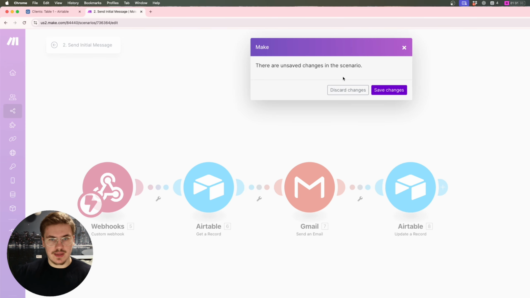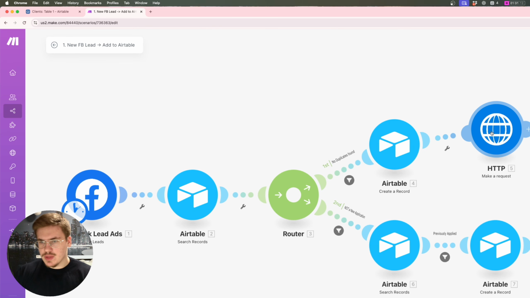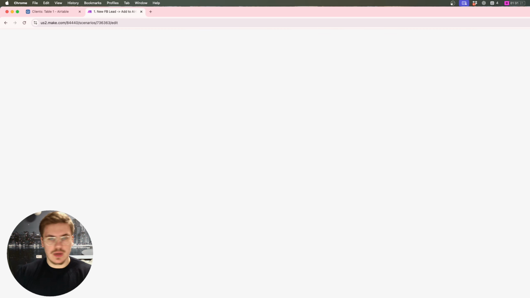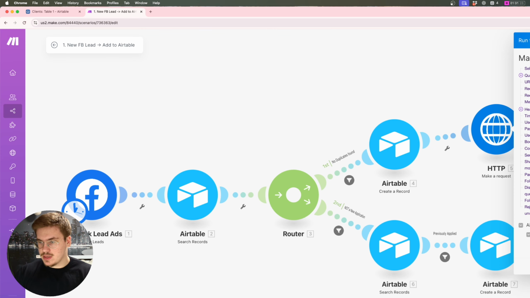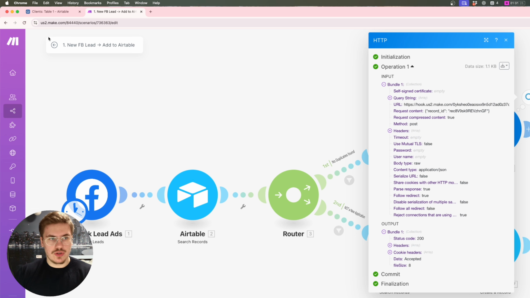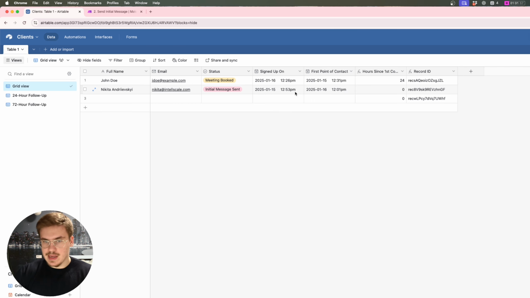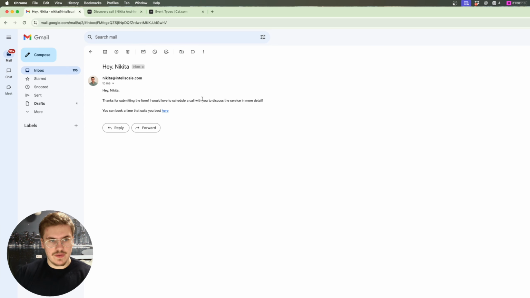Again, let's test the automation again. I'm going to click run this module only or once, copy the record ID, paste it here, click OK. It should trigger that flow again. If you go back to Airtable, you can see that the first point of contact was updated, and I received an email as well.